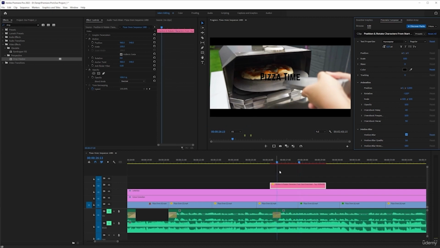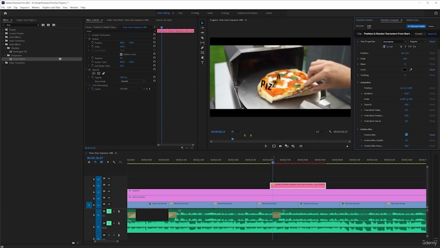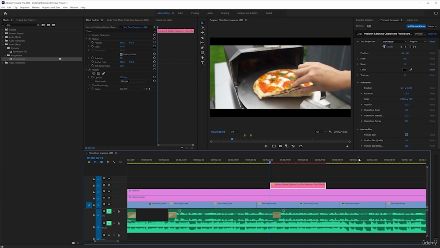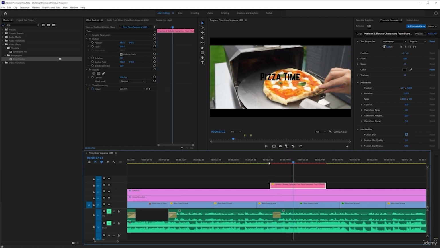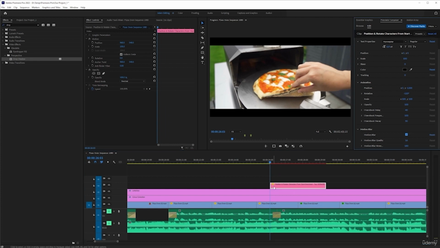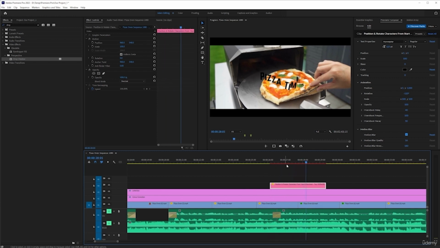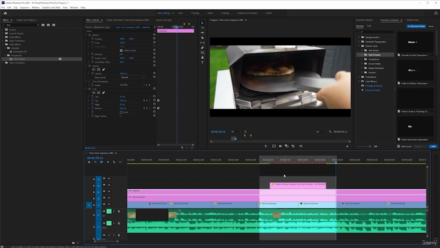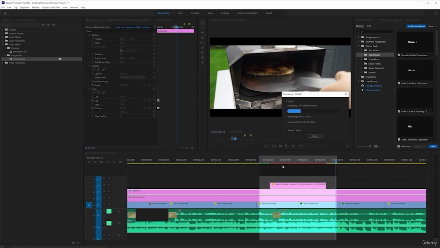So while the text is moving through the frame, we can be adding blur. You see how that's added blur now to the text? So if we look at it with motion blur turned off, that just comes down as it would. If we add motion blur and play that, you can see that actually it's a lot more CPU intense. I'm going to pre-render this just so we can see it. Set an in point, set an out point, and control and enter. That just pre-renders everything. That just bakes everything in so we can properly view it.